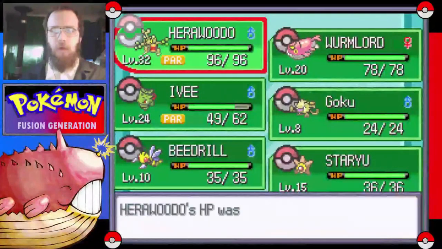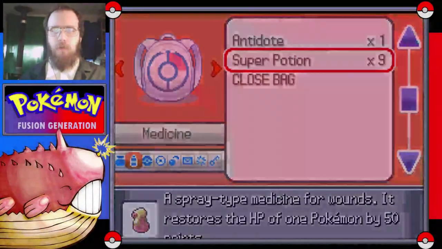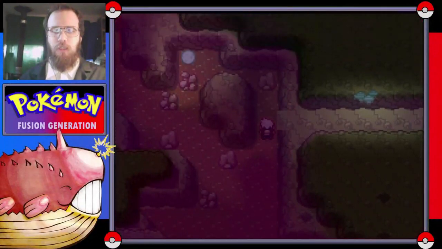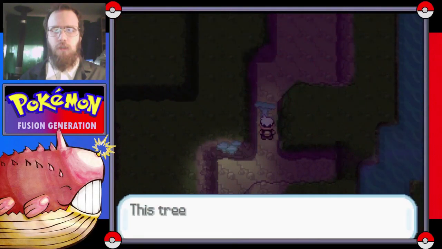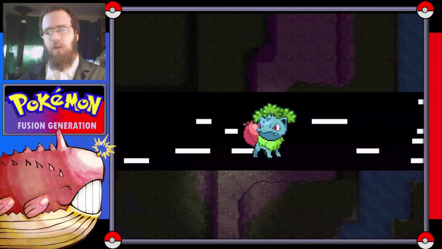Boy, I am running out of everything. All I have left is super potions. Let's save Fail Lord for there it is. I actually really like that tunnel under that little river there. That's actually kind of cool.